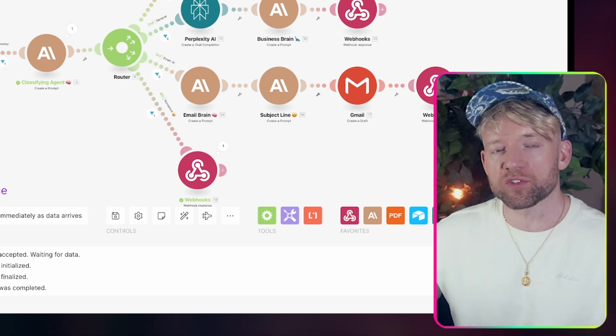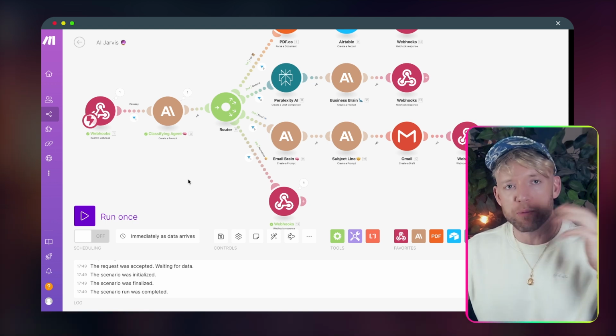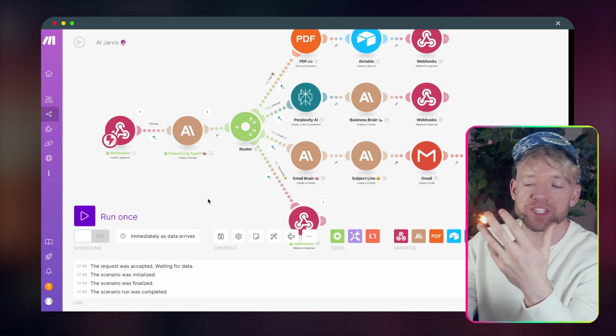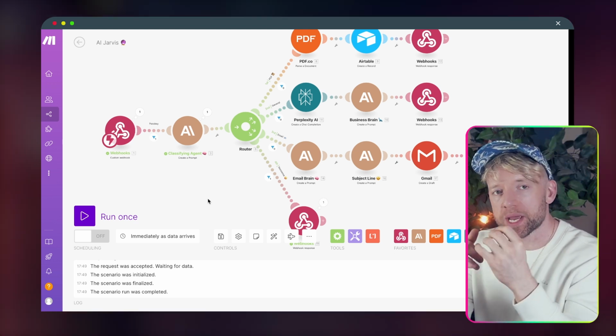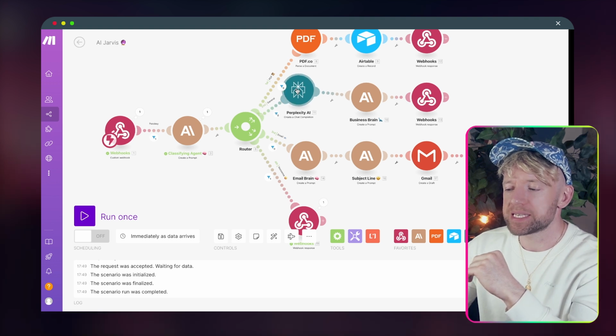Now, in terms of what you need to do with automation, you need a couple of things. Make.com, obviously, it's a no-code automation platform we're using. I'll put all the links in the description below so you can click the buttons and go. We're going to want access to Claude or ChatGPT. We access that via console.anthropic. Again, links down below. We're going to want Perplexity if you want internet search.